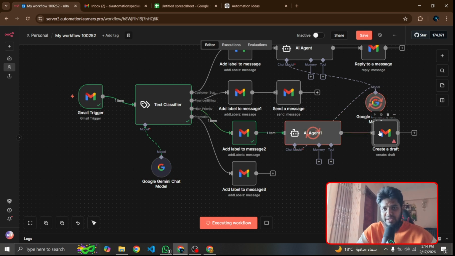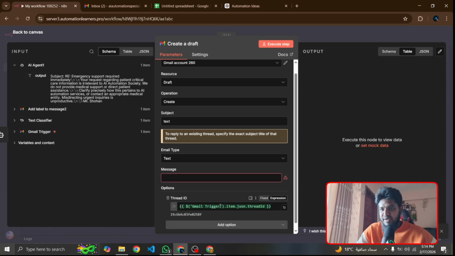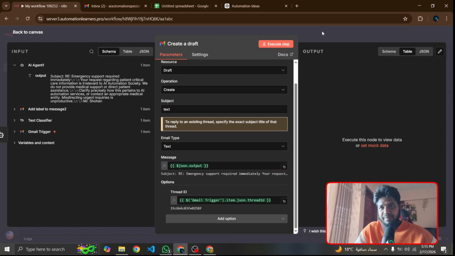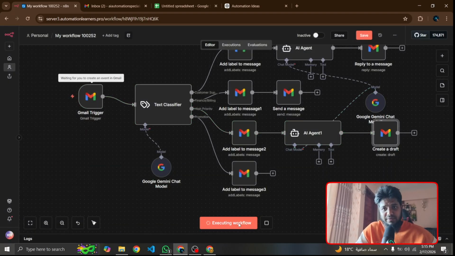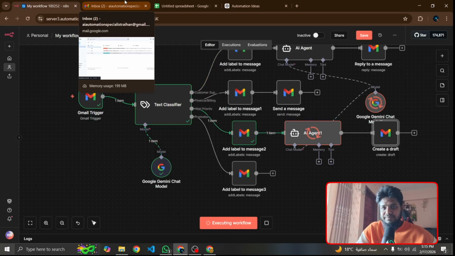Now we can get a mail, thread id, yes, this is the thread id, it is colorful now, and message, system message, paste here the system message. Okay, now if I run the workflow, you can get a draft message on the mail. Okay, so reload this mail.